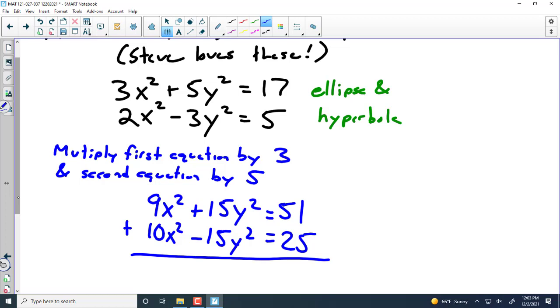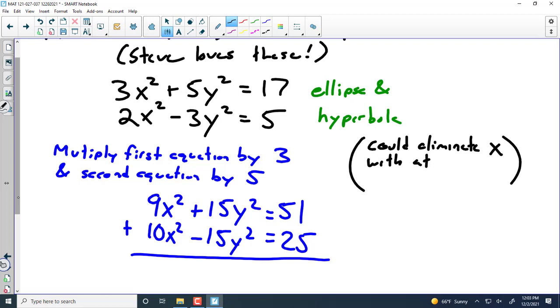Yeah. Could someone else have said I'm going to multiply the top equation by a 2 and the bottom equation by a -3 and get rid of the x's? Yeah, you could have. Yes. Either way, though, if you want to avoid fractions, you're going to be multiplying both equations by some number. But you could eliminate x with a -2 times the top and a 3 times the bottom. That would work just as well.